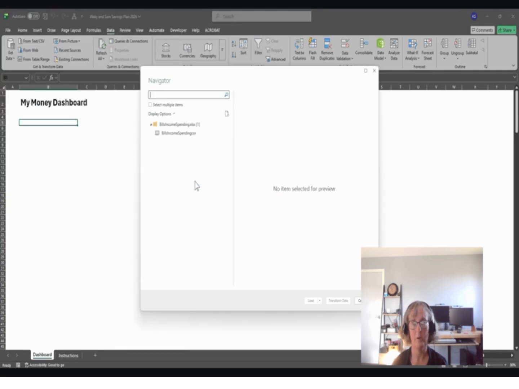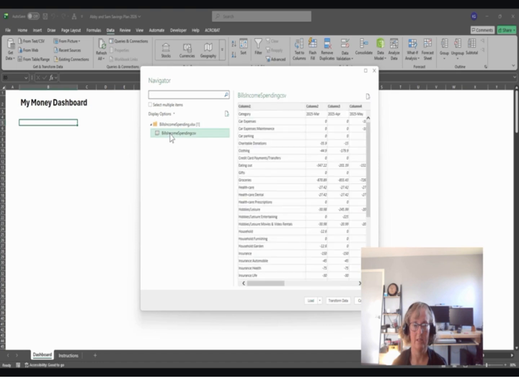Now, PowerQuery is just a more powerful version of a pivot table, and it allows you to do lots of filtering and manipulating and sorting, and do it once. Then every month when you export your information out of HomeBank and save it over the top of this file and push refresh, it does all of that filtering and everything for you. You don't have to keep doing the same thing over and over again.